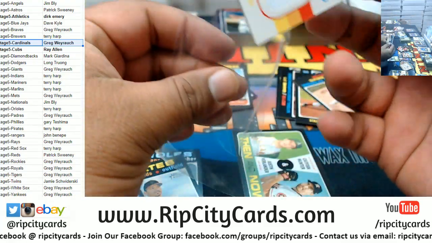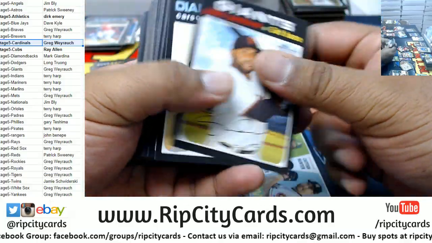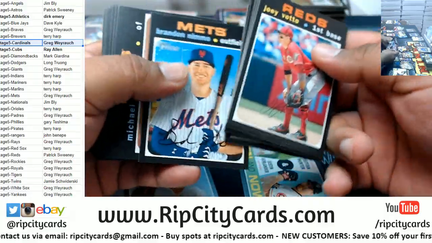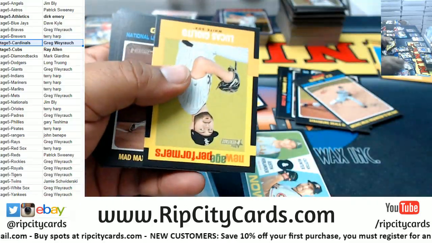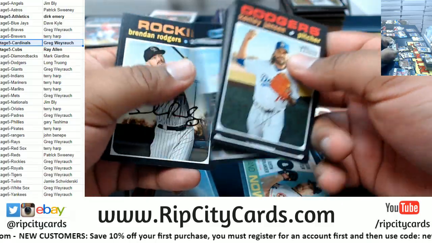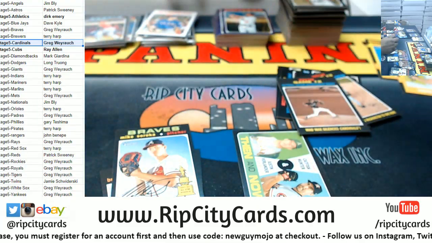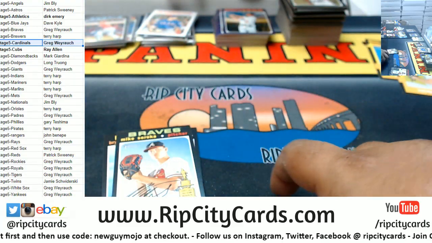Alright, got a relic for Trea Turner, Nationals. That'll be the last hit. Unless we can get a parallel here, this is the last stack. That's gonna do it. So before I recap everything, I do have some things I need to random, and I also need to double check that last box for the short prints.